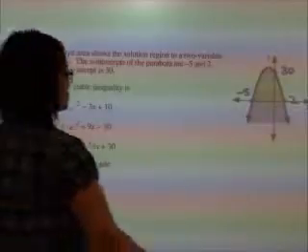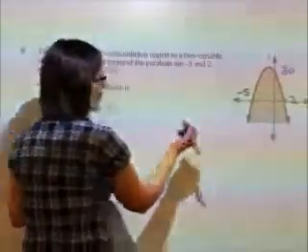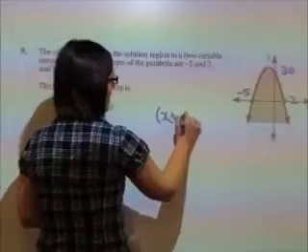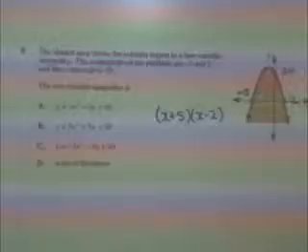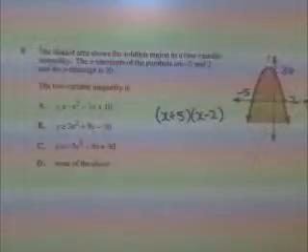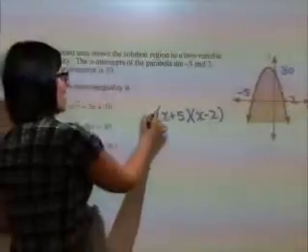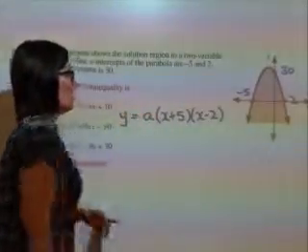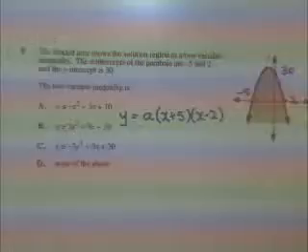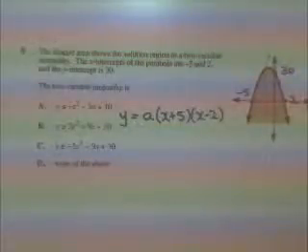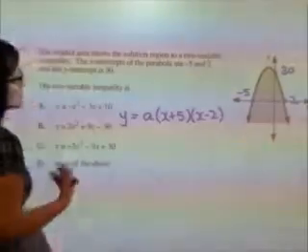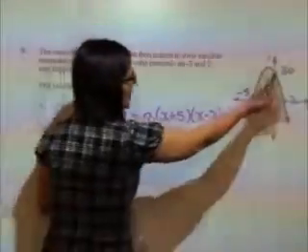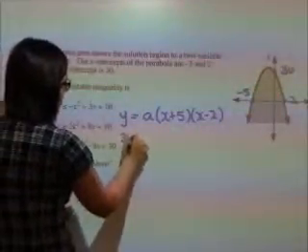So these 2 points right here can help me write my factors of x plus 5 and x minus 2. That intercept of 30, I have to think about that coefficient, that a value. So this is how I could start off by writing out my equation. I don't know what the value of a is. I do know that it should be negative because it's opening upside down. So then I can substitute in when x is equal to 0, y is equal to 30.